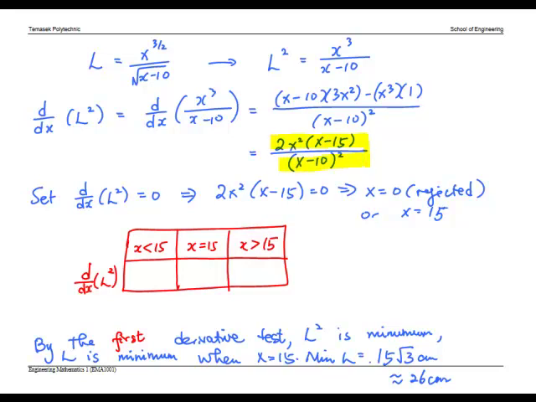We observe the sign for d dx of L squared. Consider the expression for d dx of L squared. When x is less than 15, the first derivative is negative. When x equals to 15, the first derivative is zero. When x is greater than 15, the first derivative is positive.